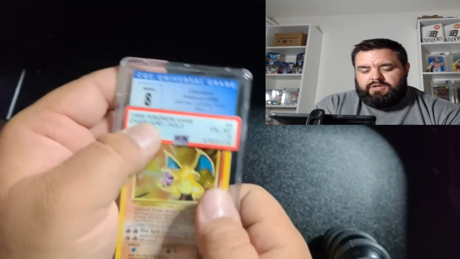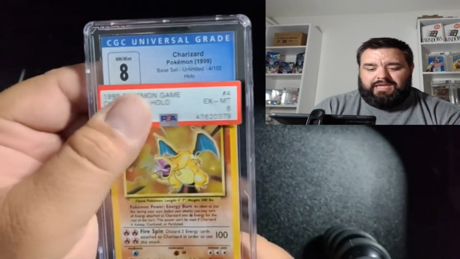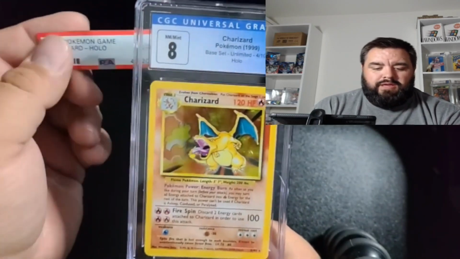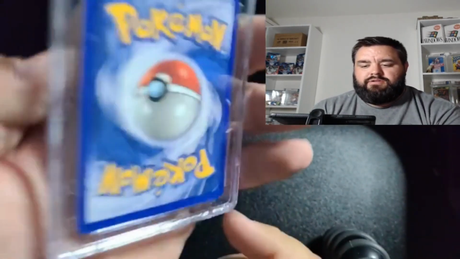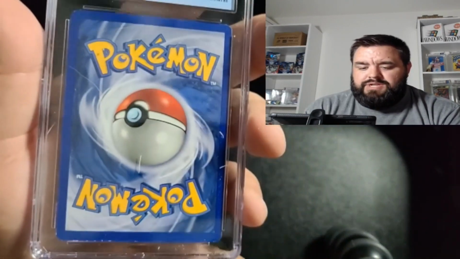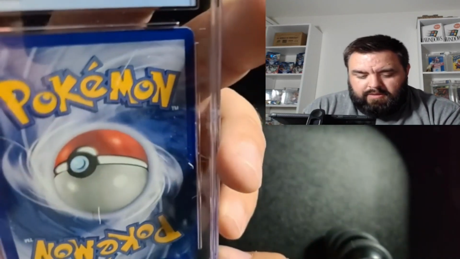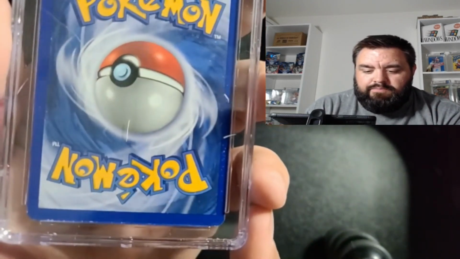label with it. So this was a PSA 6. This upgraded all the way up to a PSA 8. Kind of figured it would. It was a pretty clean 6, if I do say so myself. There were like no dings. There's just some whitening. That whitening looks severe on the bottom.